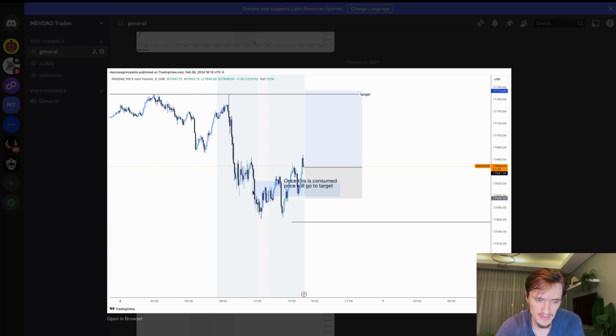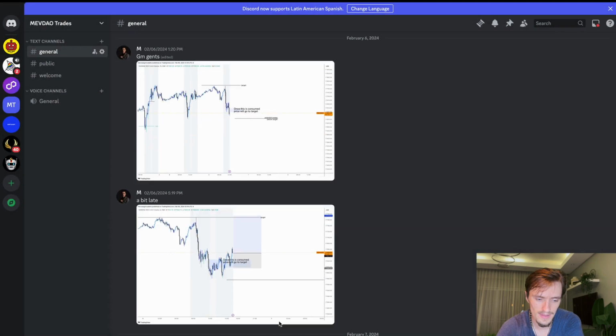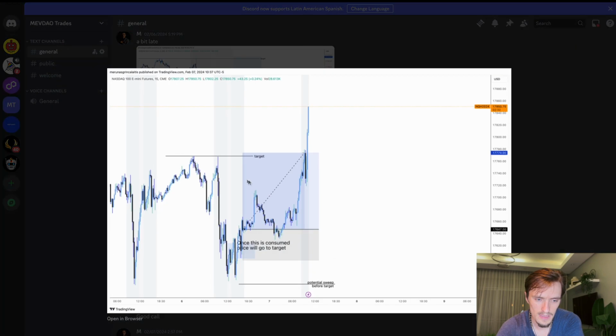You see the price, this area that I marked before, has been consumed by a slow move up, and then it acted as support right here. It goes up and then it bounces on that area, and then I look for entries and I just go long there. And that was a good trade. You see, it quickly went up there and it reached the target as expected. This was a very good trade.